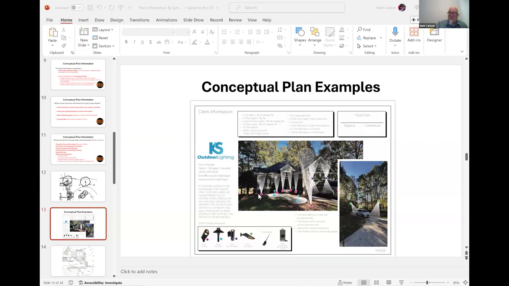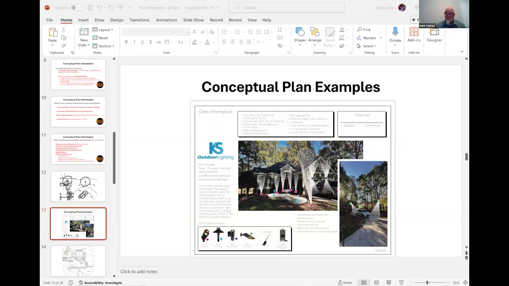And then they came in and graphically plotted these colored dots, like reds for uplights, I'm guessing, and it looks like the blue here are path lights. And then the darker blue are up and down lights. So you see, you can use different symbol types or graphic representations for these, colored dots, colored pens. It doesn't matter. You come up with what system works best for you. This may be a quick and easy way to do it.